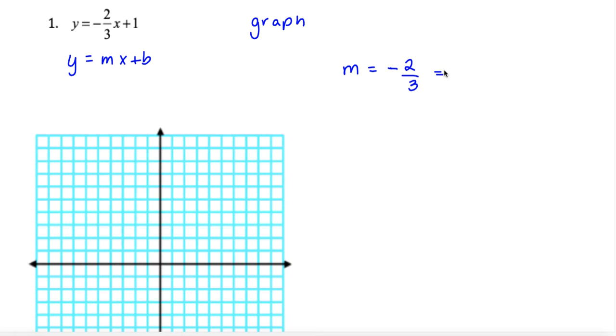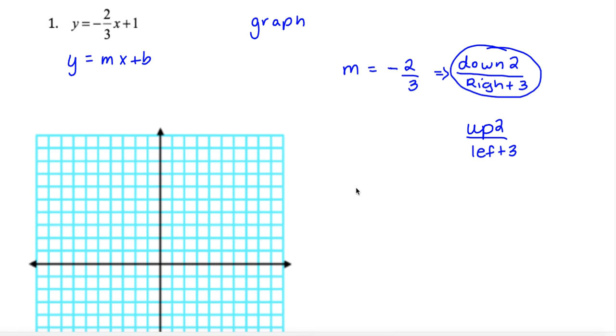And that tells me I have a couple options here. I can see how we've got that negative 2, so that means go down 2, and then the 3 is positive, so we could go to the right 3. Now, we could say that that negative belongs to the 3, and we could go up 2, but if we go up 2, that's a positive direction. We would need to go to the left 3. So I'm just going to work with this one. So there's my slope. And then my y-intercept, I'm going to write it down, is the point 0, 1. Remember, b is just the y-coordinate of the y-intercept.